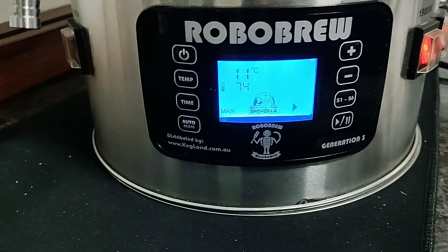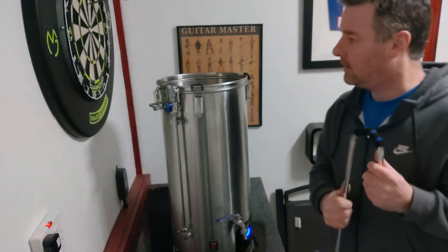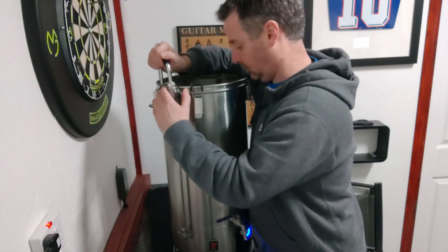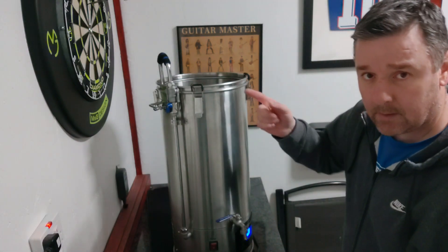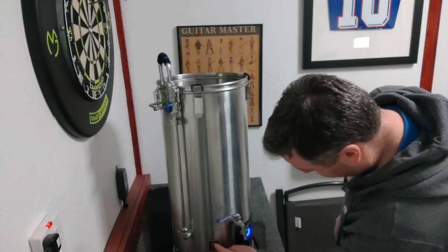Let's just really check the pump as well. It looks like yeah, we have activity — so let's get the pump on. I've also got a whirlpool arm, so this is why I need the pump to not get clogged up all the time — because I want to start whirlpooling. That will go in like that. That's what I was trying to do before with the pump and with the siphon tube going around there, but it's a lot harder to do at the top than it is at the bottom. Pump on.